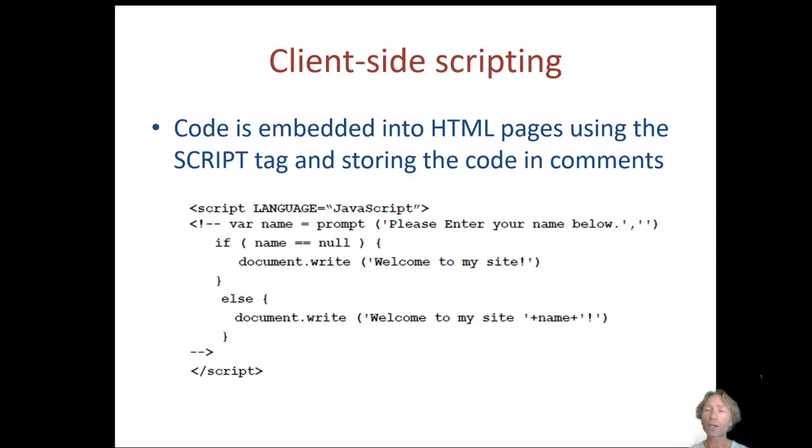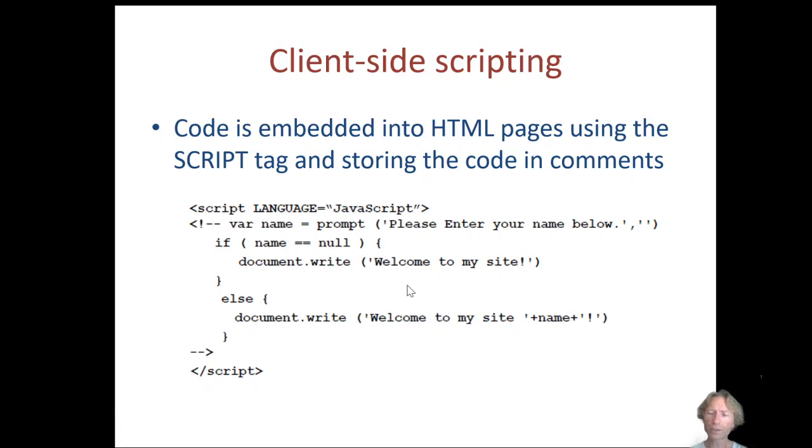Now we've talked about client-side scripting, and we've seen that JavaScript is super popular. How does that work? Well, you can embed your JavaScript in your web page by a script tag. So you simply say, well, what is coming next is JavaScript, and the JavaScript in comments tags will basically have some assignment to variables from something that interacts with the user. So you can ask for, I don't know, input from the user, and then have control flow that decides to do this if the name is filled in, do something else if it's empty, and all sorts of other things.